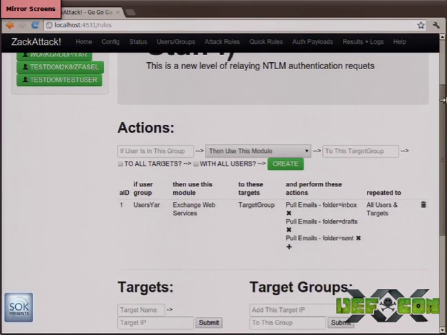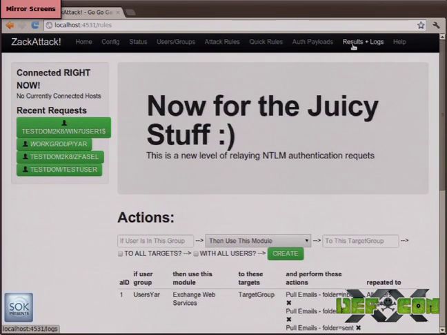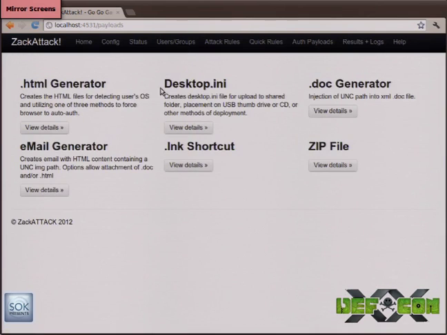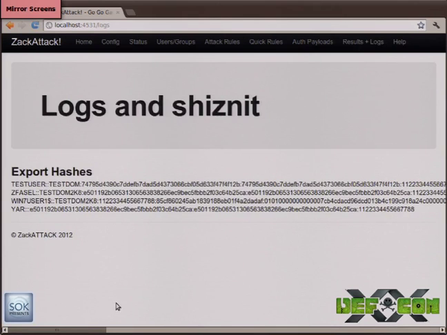Now at the same time, we can generate the payloads, like I said: the HTML, the desktop.ini, the doc, LMK file, zip file. The LMK file doesn't work, it just says how to do it, as well as generate the HTML email automatically. So I'm trying to make it as simple as possible, like I said, the Firesheep of NTLM relaying. And finally, it keeps track of all the user hashes like it did before in the static authentication, and so you can try to crack the passwords as well.